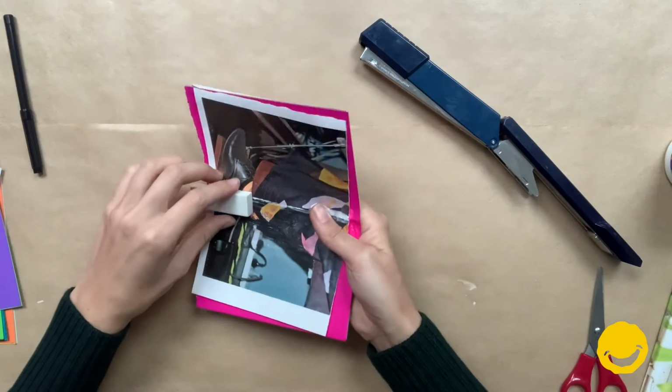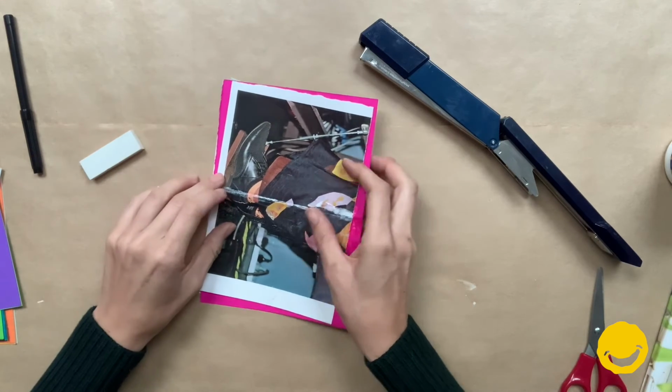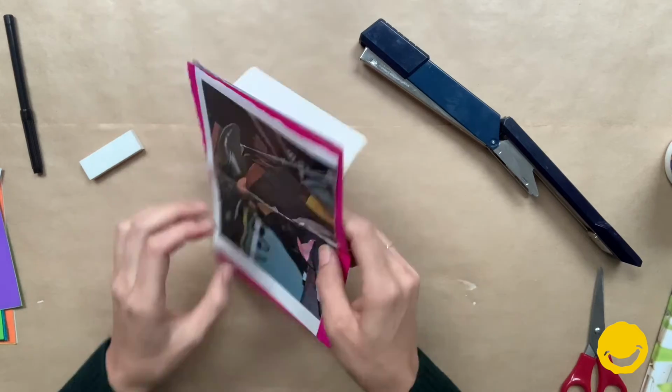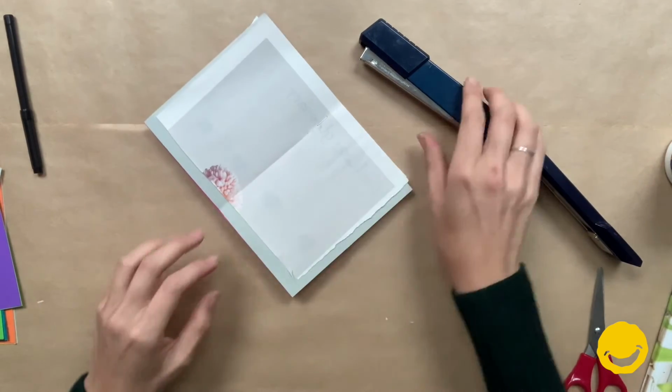And you can see that the eraser is actually stuck on the back there. So that's perfect. Now you just want to lift that off really gently and push down the sides there on either side. Beautiful. And you want to do that again over here.